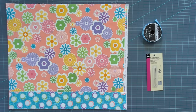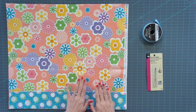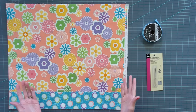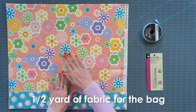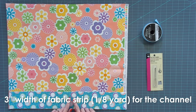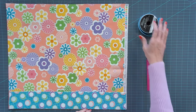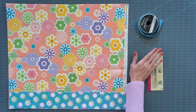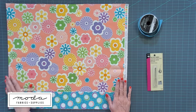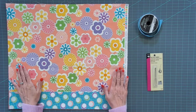Like I said in our burp cloth video, I was super inspired by all the gifts that Teresa gave at a recent baby shower, and the drawstring bag was one of the gifts. So I'm thrilled that she is showing me how to make this so I can show all of you. It's actually pretty easy, though it does take a little bit longer than the burp cloth. What you need is a half yard of one fabric, a three inch strip of a fabric, and a ribbon — we're using three quarter inch wide. The easy pull bodkin makes it super easy to pull the ribbon through, but it's totally optional. Today we're using the On the Bright Side collection by Me and My Sister Designs. It's a super happy collection that makes me smile. Let's get sewing.